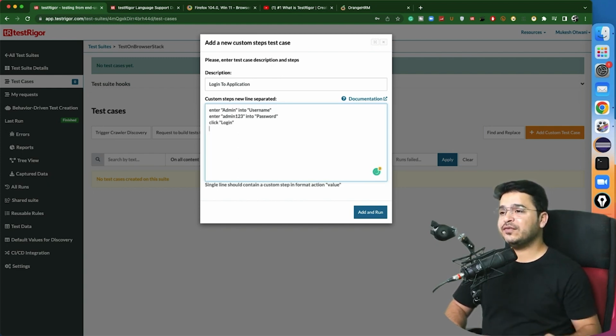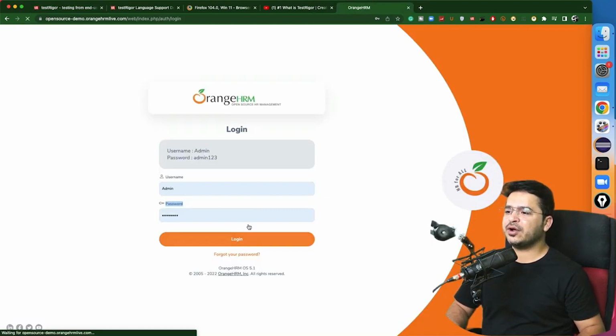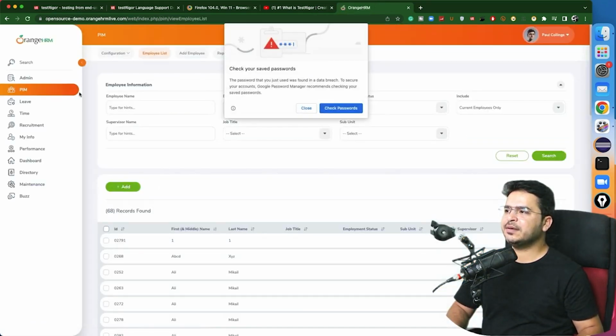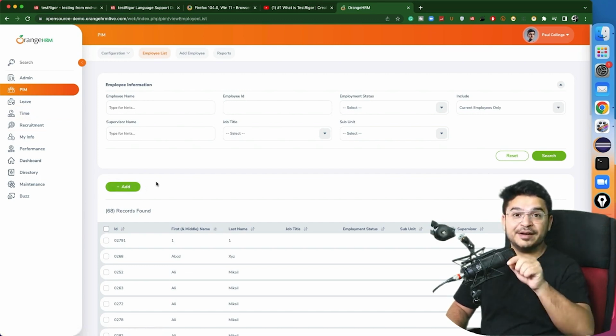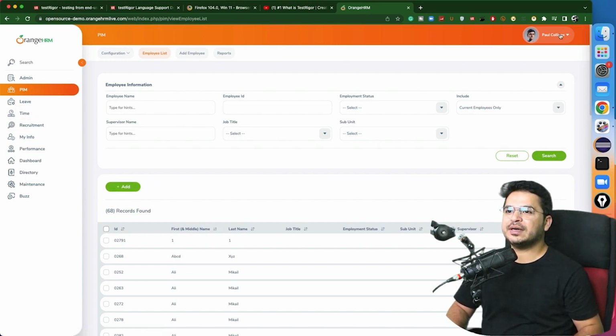Now if you want to verify, for example, I will log into this application and I need to verify maybe, okay, this add button, admin, PIM, leave. So I can just quickly see whether this add button is available or not. Or let's say I will verify this icon or image, or I will verify this text. It's up to you what kind of validation you want to keep. So let's say I want to verify whether this add button is present or not.